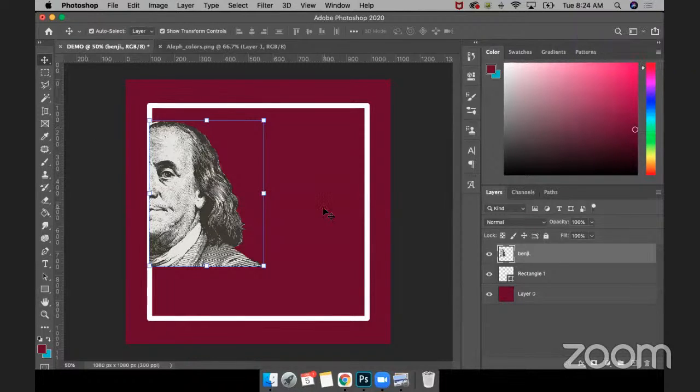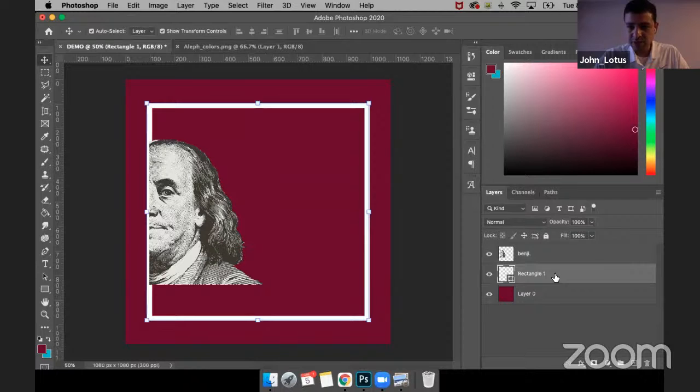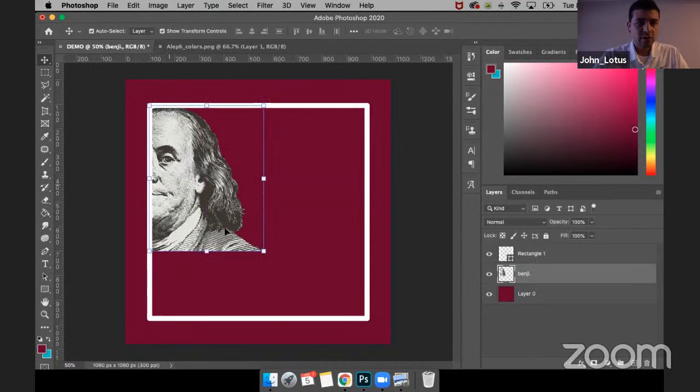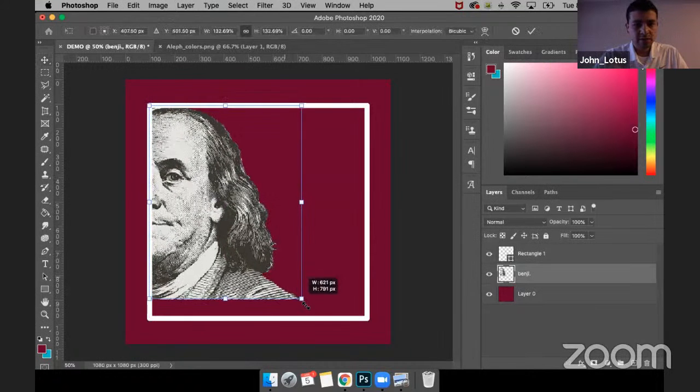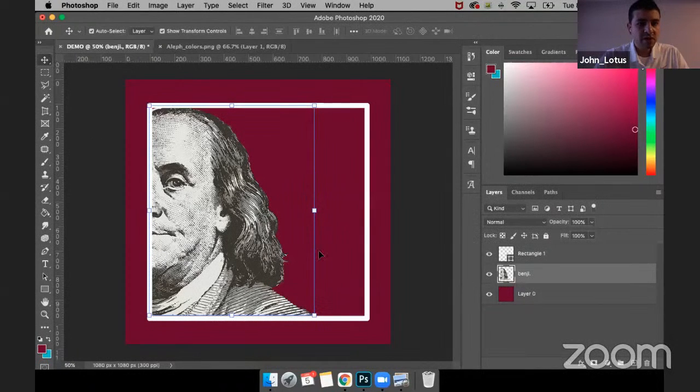You're welcome. Okay, guys, so with this image right here, as I said before, we have our layers that we're working with on the right-hand side. Now, I need this face to be underneath this rectangle. So all I simply do is select the rectangle and move it on up. And now this image is underneath the rectangle. So I'm going to resize this guy, be a full image right there. Okay.